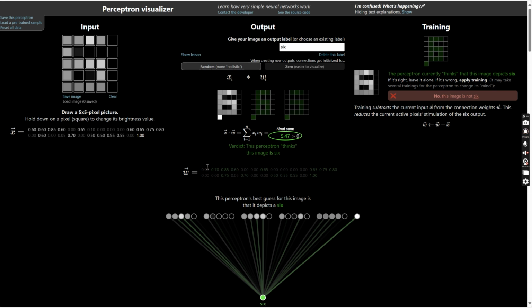Okay, see, it computed. Although if you can see the weights here, it has slightly initialized 0.7, 0.85, 0.6, 0.65, 1 something. It has initialized, and finally it has computed the summation, and the final answer it got is 5.54, which is greater than 0. If it is greater than 0, now it considers it a 6 number.